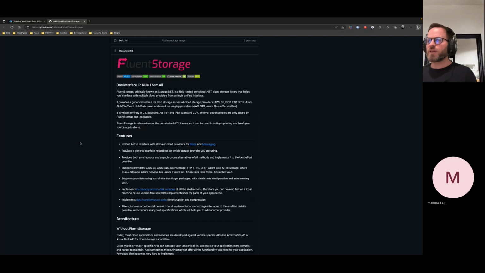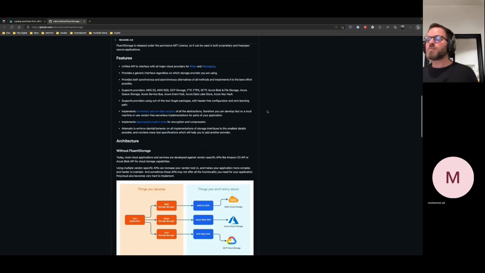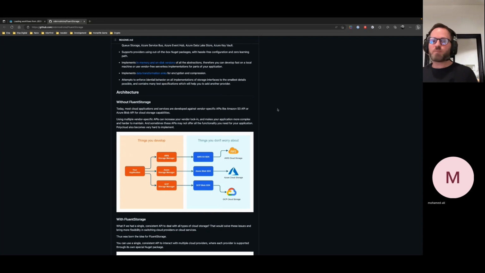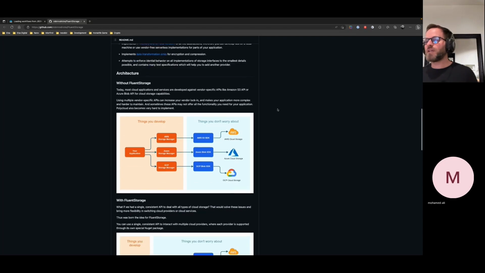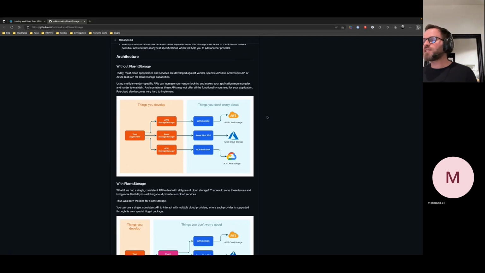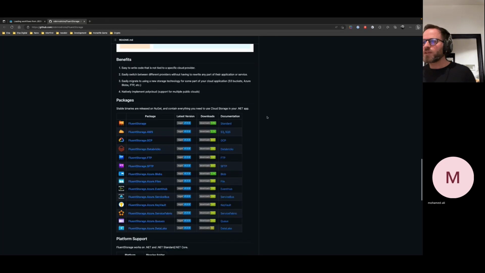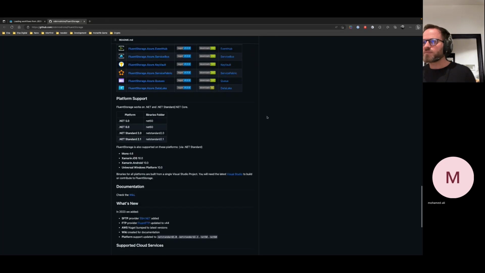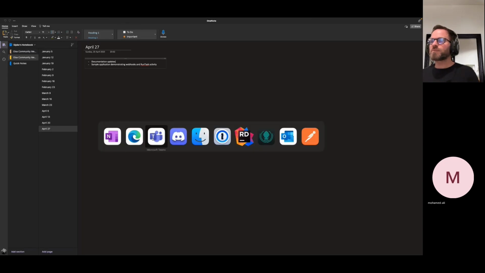But that project has been archived. So this is a new project that either is a fork of it, I'm not entirely sure, but it has the same functionality and I think even more. It also has support for messaging and some other things. So in any case, that's the reason for the name of Fluent Storage.